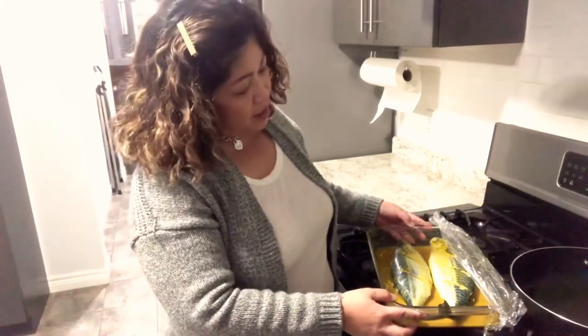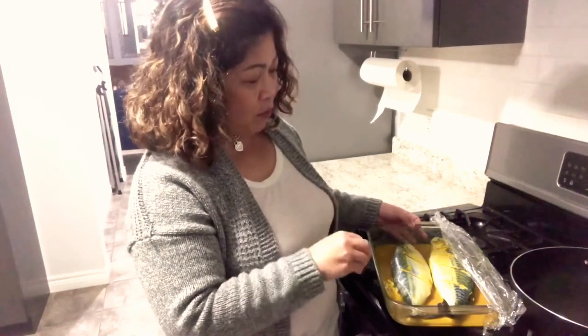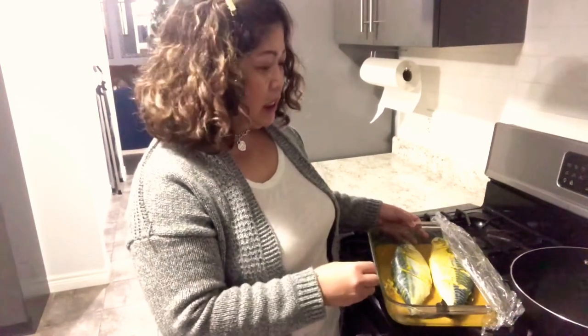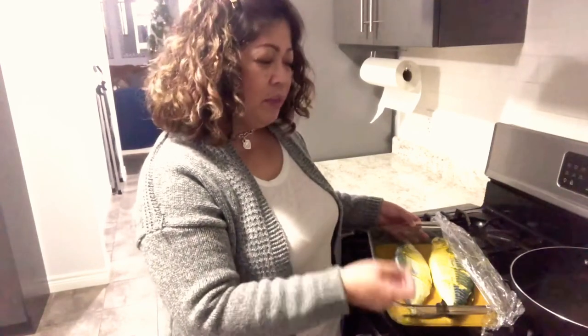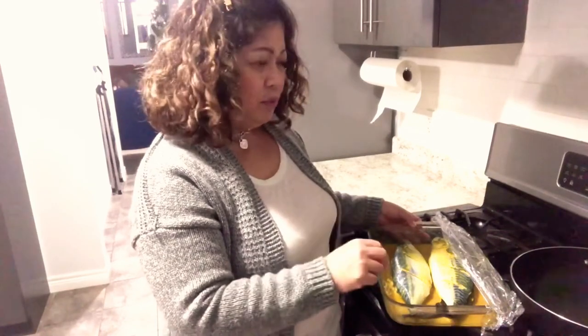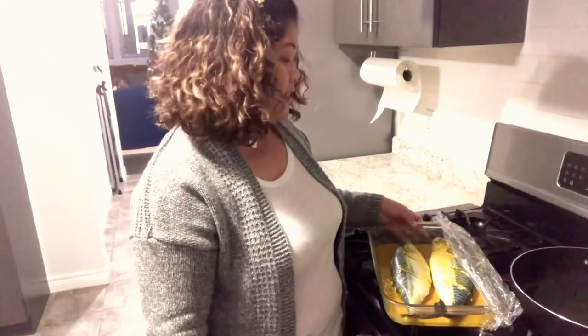Now, what we're going to do with this is fry it first, and then when it's a little bit brownish, we are going to put some of the coconut milk, and then we're going to put some of the marinade, maybe like 3 teaspoons or tablespoons, depending on the taste. Then we put it just to taste with the coconut milk. Okay, so I'll show you.